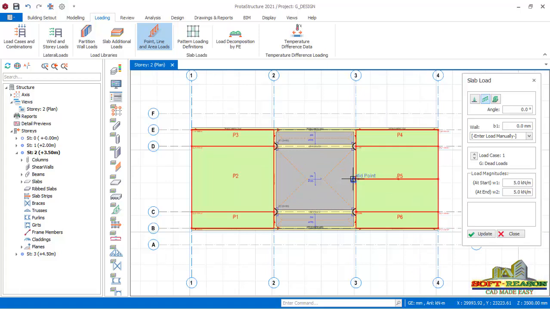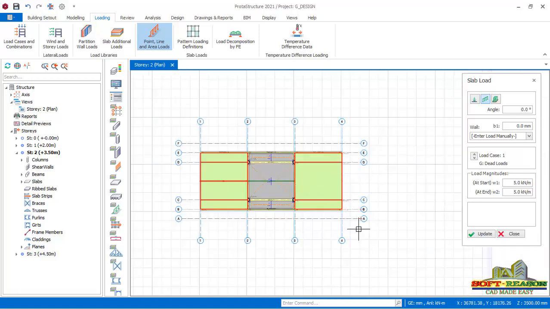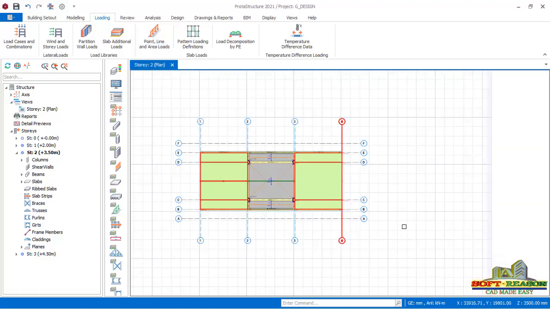Same thing applicable to this other slab. Do the same thing, apply the load just like that. If you cannot locate the center, you can press the control key on the keyboard to have a straight line, apply the load just like that. After which click on update and it closes.